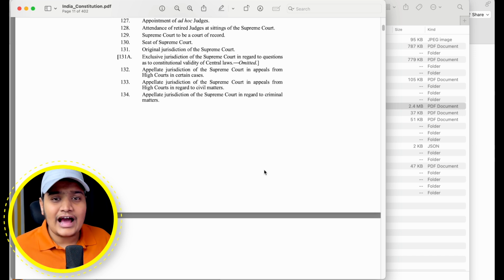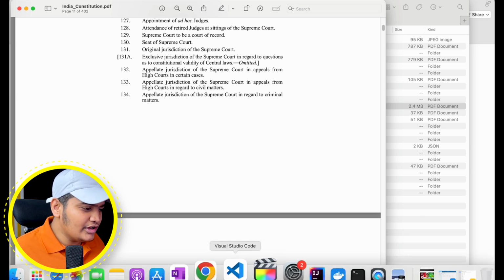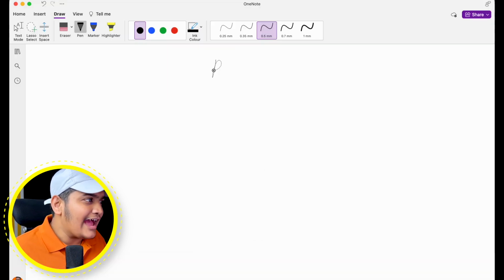And if I ask any question to OpenAI, to ChatGPT, that information will not be available with ChatGPT because the latest information is not there. So what we will try to do is build a RAG system where we'll pass the context, and with that context we should be able to get the correct information from the Indian Constitution. So we are going to build a RAG implementation.